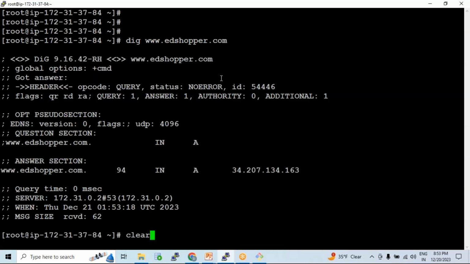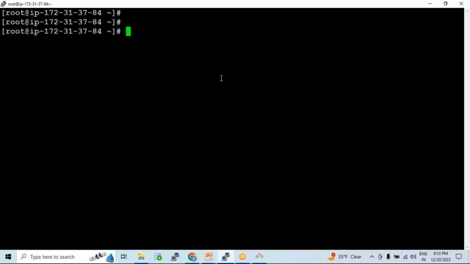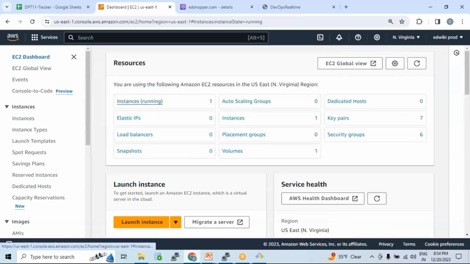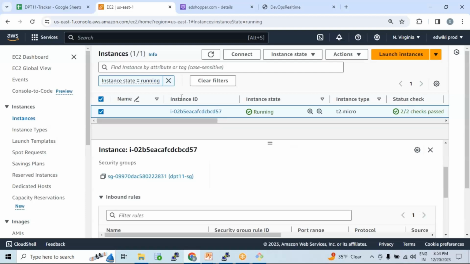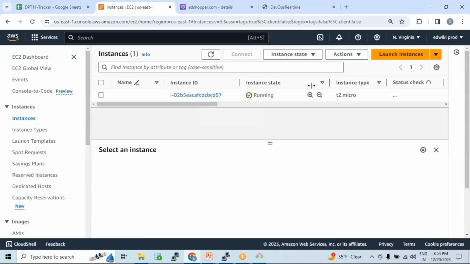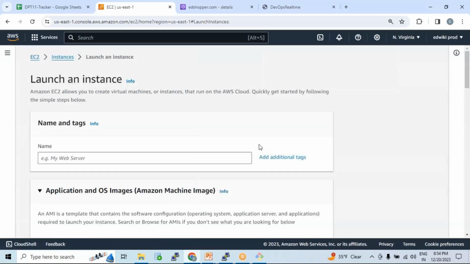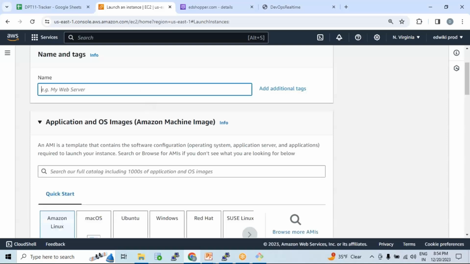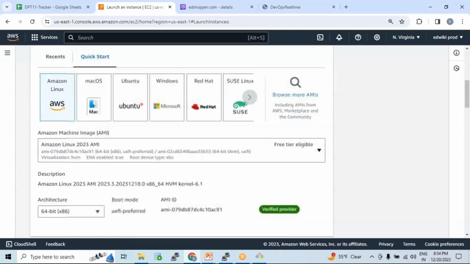Let me clear the screen. Right. So now what I'll do is go and create one more EC2 server. Currently I have one server. Let me create one more EC2 server. I'll just go to launch instances. Let's say this is a test EC2 server.